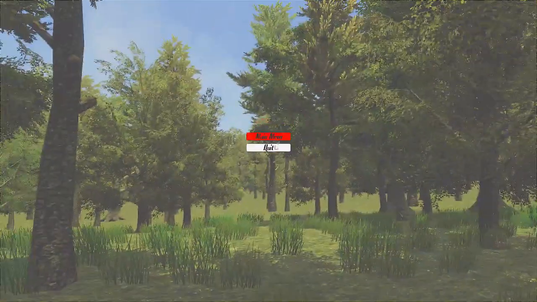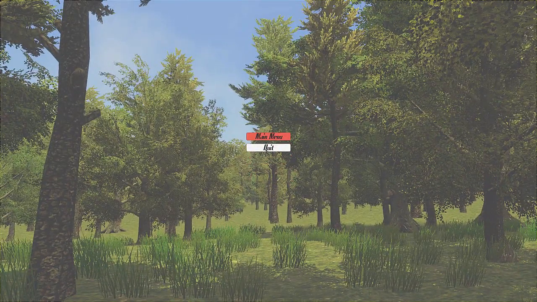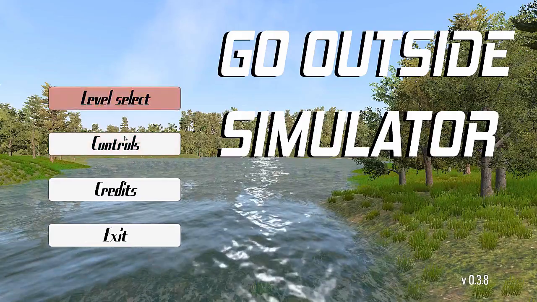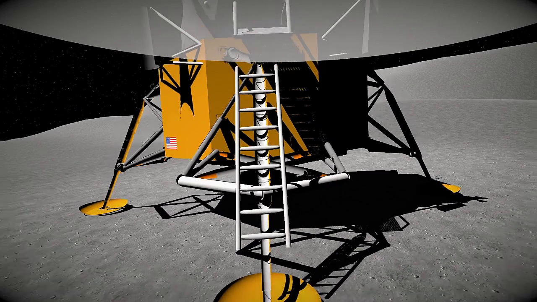This main menu, or this pause menu, is absolute garbage, and I'm going to replace it because I hate it. I just put it in because it was functionality, basically. Here's the moon.